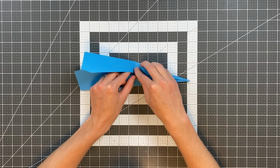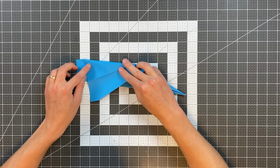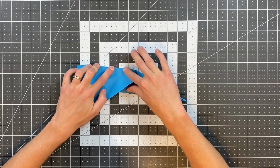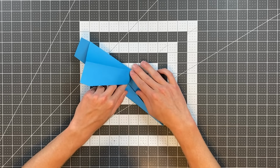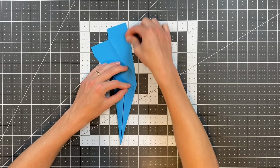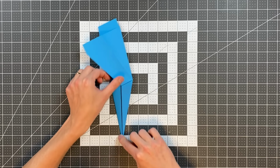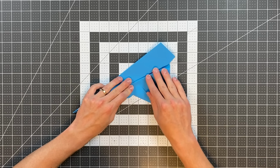By pulling this forward, and I just pull this whole section over right until I get to that point where I can see my center crease. And then I will make that crease like so. And then I can flatten this whole bulge here, just like that. And now I will fold the section of this layer here that crosses my center crease back across the center crease, just like this.